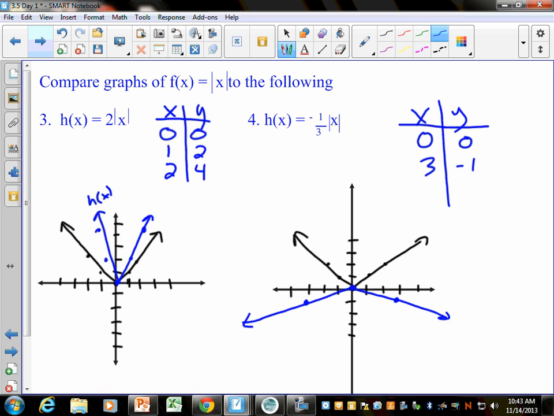I tried to pick problems on your homework today to give you a variety of ones to graph. If you forget what they look like, go back to 3, 4 notes. We drew out all 8 of those graphs. If you forget what x cubed looks like, if you forget what the cube root of x looks like, those are things that this would be good review for, because you are expected to be able to graph those on your unit test by hand. Okay?